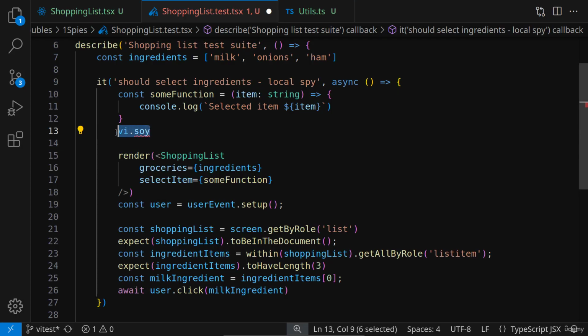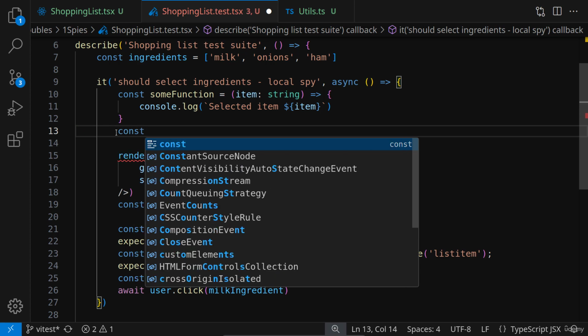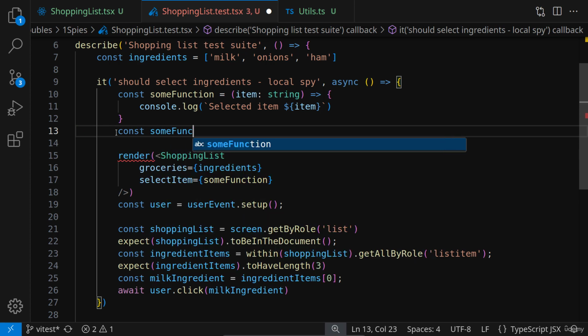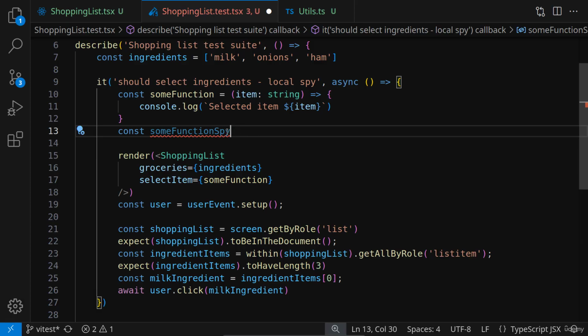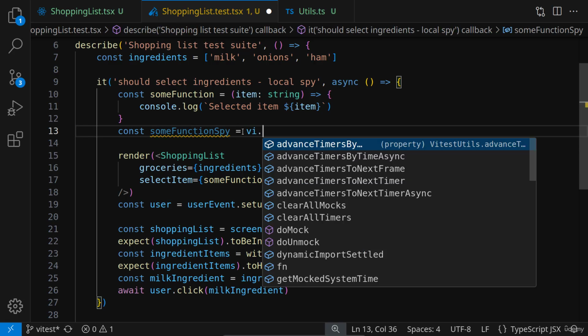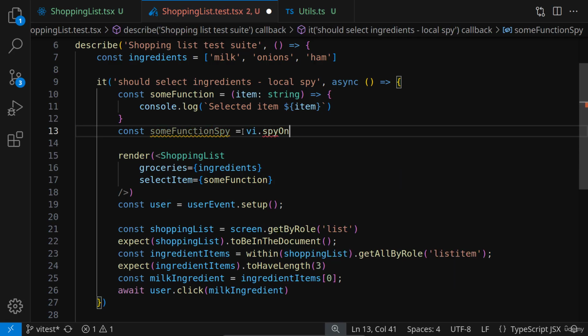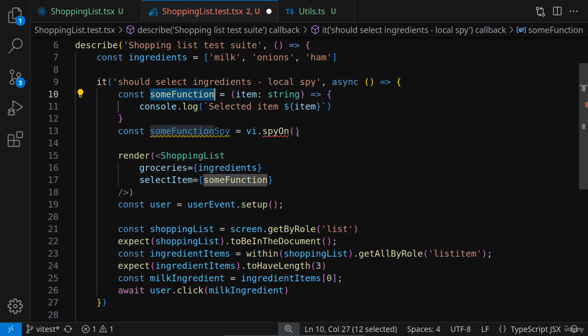And let's save this to a constant. So here I will say const sumFunctionSpy. Always give meaningful names to your spies or your mocks, so you know throughout your code that they are spies and mocks. And we want to call vi.spyOn, and we simply want to spy on this sum function.